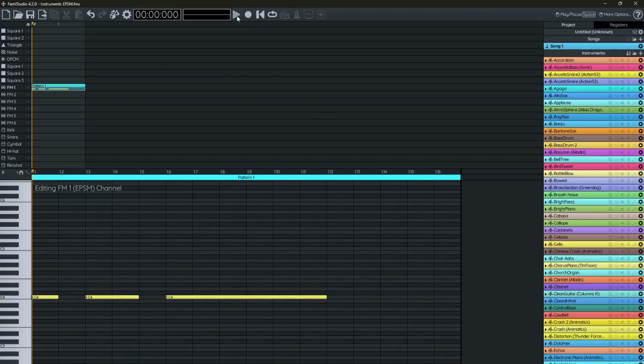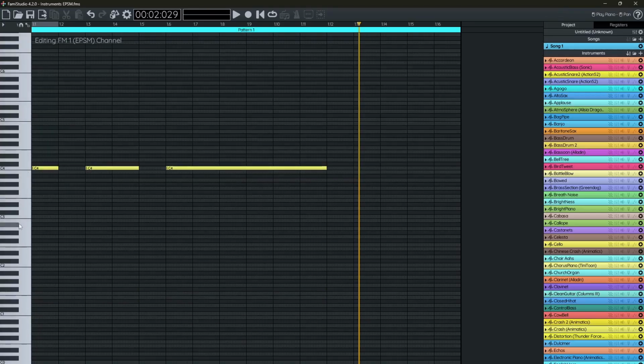So when Frogger gets hit, we'll play that. And if that's not quite low enough, you can also click this button here to get the keyboard in full screen.